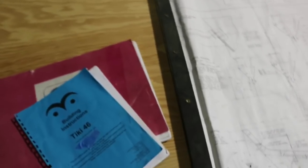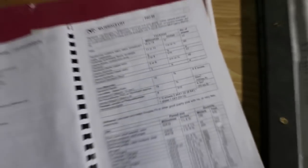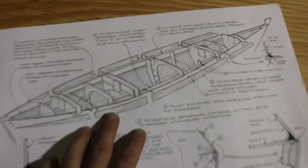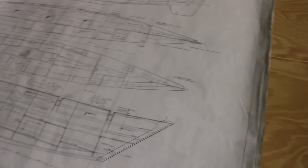I wanted to show you how the plans are set up. You basically get three books. The first one is building instructions — it gives you general tips, different types of wood you need, sizes, and such. Then you get this hand-drawn building instruction book covering every last step of the process. Right now I am right here — put up the side panels, those are the fillets, and the fiberglass tape, which is what I just did. Then you've got these big plans which give you all the dimensions, like the lower bulkheads. This is stuff I sit sometimes for hours wondering what the heck is going on — it's overwhelming especially in the beginning, but over time it starts to make more and more sense.